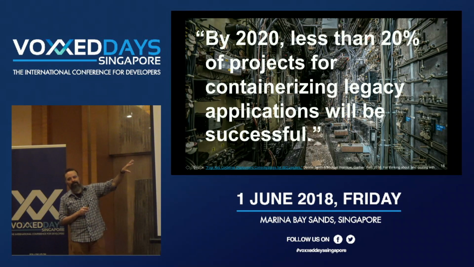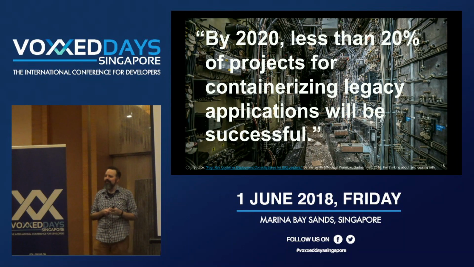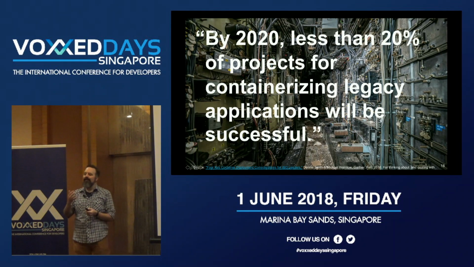So as the prognosticators at Gartner are pointing out here, and I think this matches what our intuition would be, if you just take this very slapdash, overly hopeful approach to moving legacy applications to your clusters, things are probably not going to pan out too well for you. So if you're targeting these legacy applications that are not going to be rewritten in that 12-factor way with microservices, make sure you get the appropriate type of help and knowledge to move over there so you can plan that out and not have it fail for you.